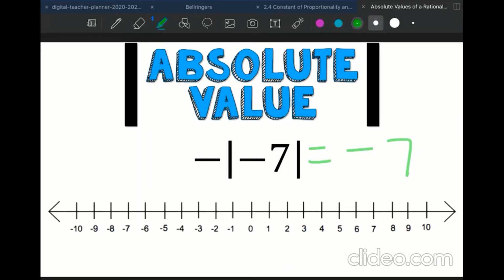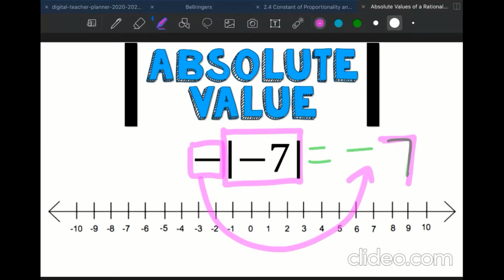Yes, because the absolute value is only what is inside my brackets. What is the absolute value of negative 7? You can say it. 7, right? 7. But you see how you got this little negative sign hanging out in front? That guy has got to come to your answer. So your final answer, yes, the absolute value of negative 7 is 7, but since you have that negative sign hanging out in front, it's got to come to the 7 party. So negative 7, final answer.